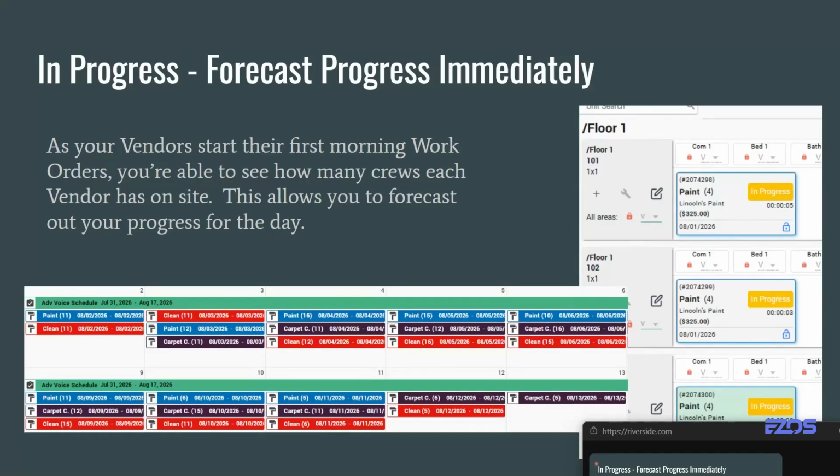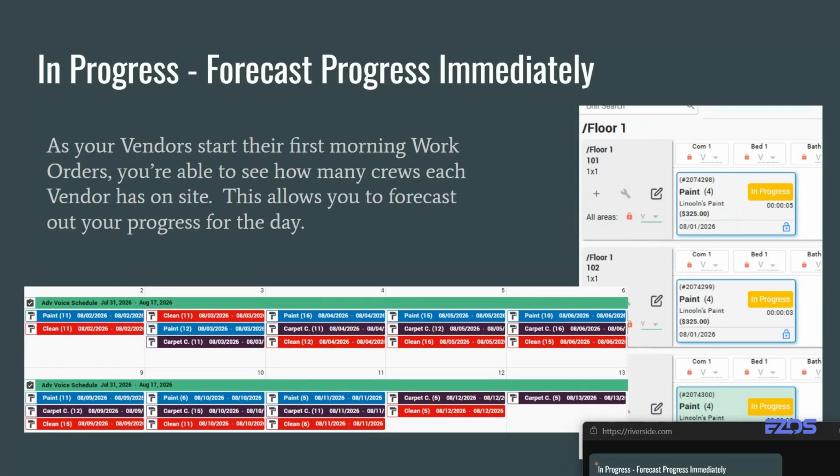So if I've got 11 paints that day, I look in there, I've got 3 paint crews, I'm pretty comfortable. I think we're going to be right on there. Conversely, if you've got 3 paint crews and you've got 21 paints that day, that's going to have you needing to reach out to your vendor, having that meeting, just making sure that we both know what's expected that day. If we need to bring more teams in, we can. But this is your very first step in making sure that we're going to keep our pace that day.